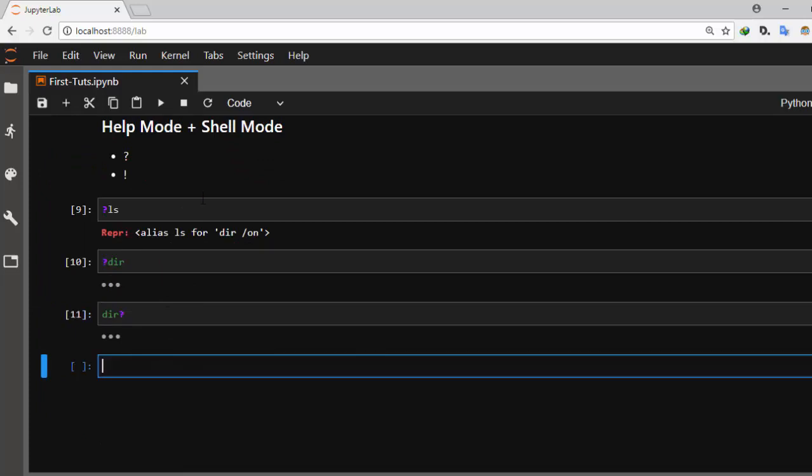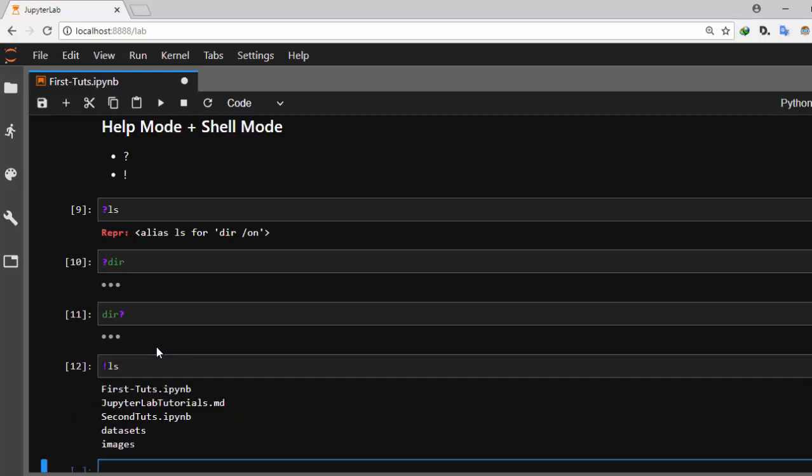Again, in case I want to go to the shell mode, this is for Python. So to work with Python, just go with a bang, then let's give it like pip install whatever I want to install. Let's say flask or something. It's going to work. Or I can just do ls, and then this is going to be in Python, which is quite interesting, right? Giving us the shell mode.